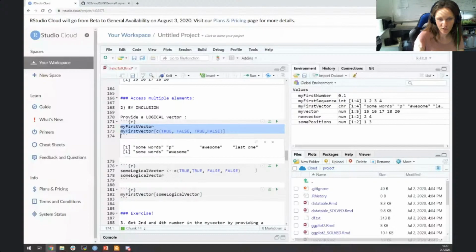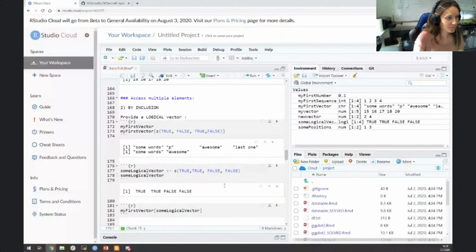Same as before, you have to provide a logical vector by which it can subset. So you can either use this way of creating a vector within what you're trying to subset, or you can create a logical vector. So let's create a logical vector that has the elements true, true, false, false.